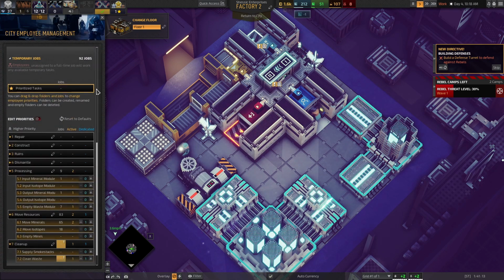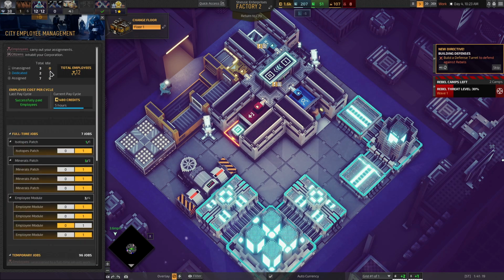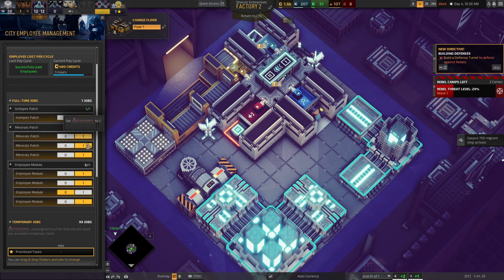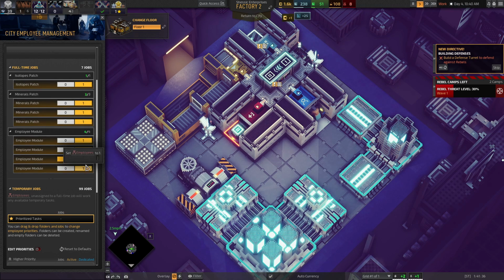I'm guessing you guys, are you all busy right now? We've got 3 unassigned. Are you just, like, randomly moving stuff around? I'm guessing, because I've got 7 assigned. Isotope patch, 3 mineral patches. Wait, there's an employee module set to... Which employee module is this? Oh, right, the other one in that building. Can I not change that?